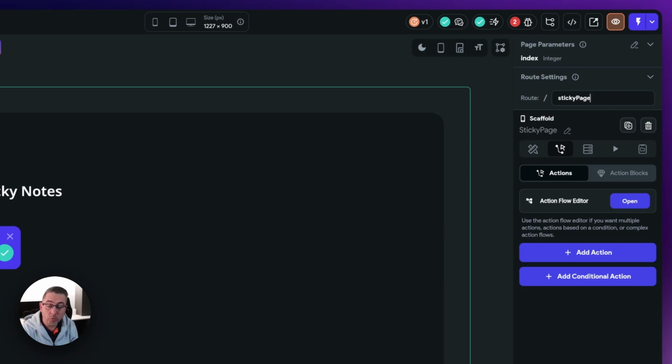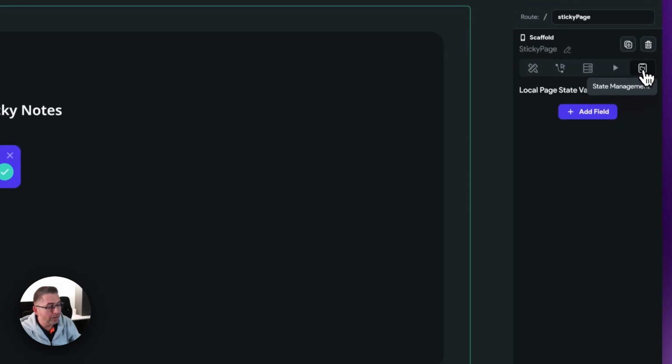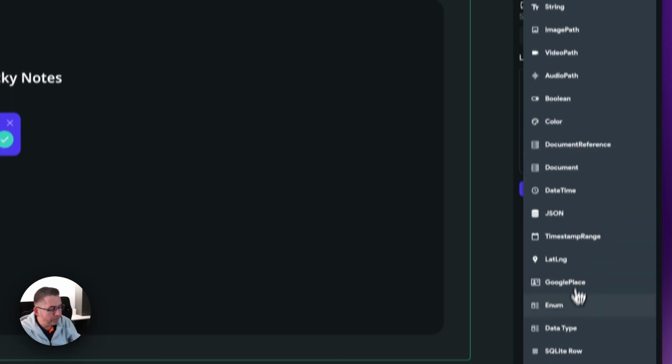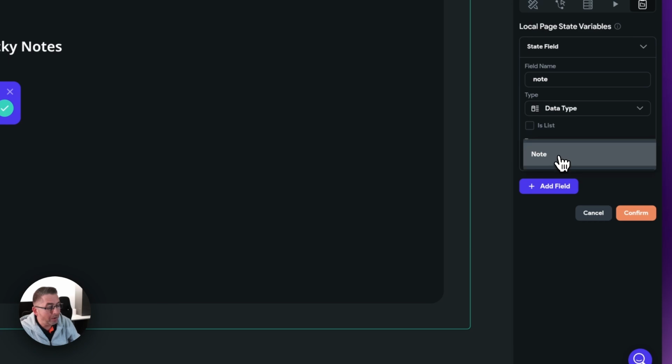Right. So when this page now loads, we have that index available. So what do we now need to do? Well, at the very, very top level of our application, this is almost like when the page loads, we then need to go into our application state. We need to pull out the actual sticky note itself, but we need somewhere to save it. And as I said before, we need to create a page state variable. So up here, we just need to select this option, state management, add a page state variable, and we're just going to call this one note like that with our type. We can come down here to data type, and of course the only one that we have available inside our application is note, so just choose note, and that's all that we need to do. Hit the confirm. So we've now got that available to ourselves.